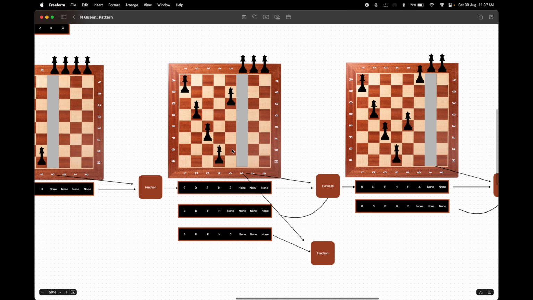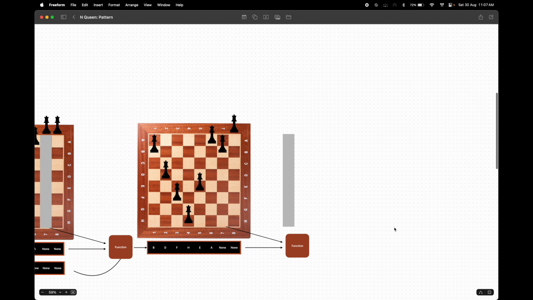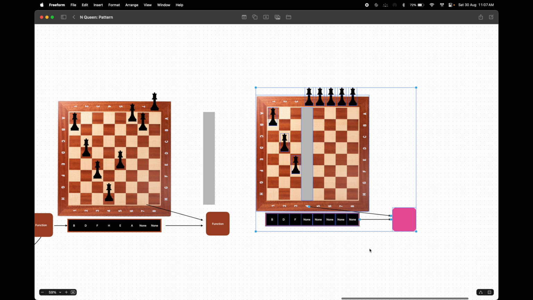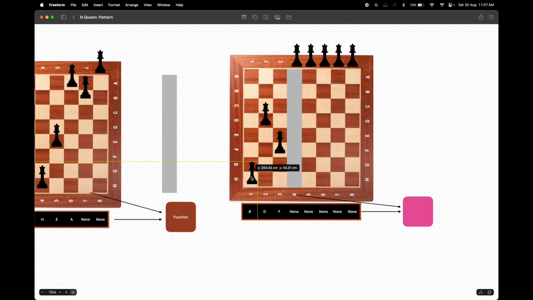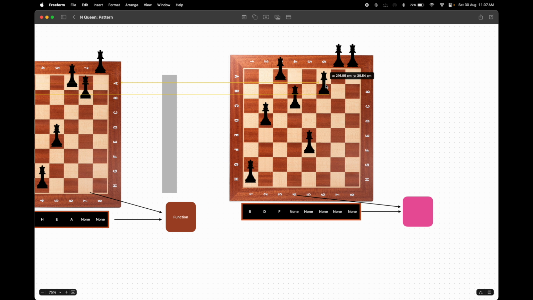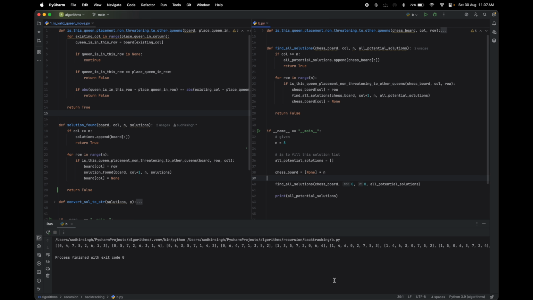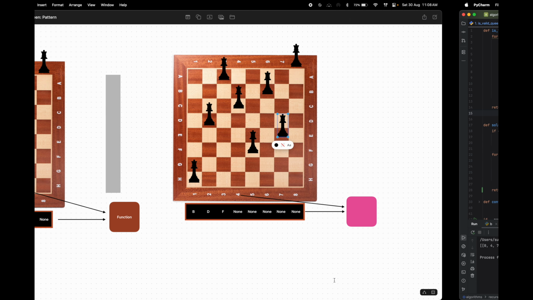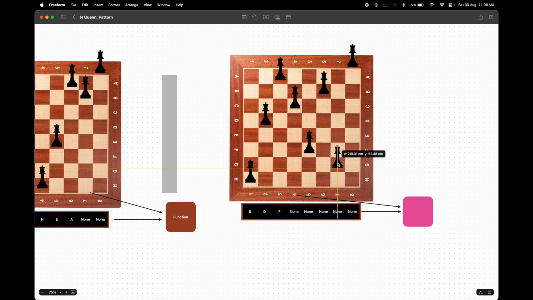Ultimately there would be a dot here somewhere. 0, 4, 7, 5, 2, 6, 3. What was the number? 047526130. 6, 1 and 3, 0, 1, 2.